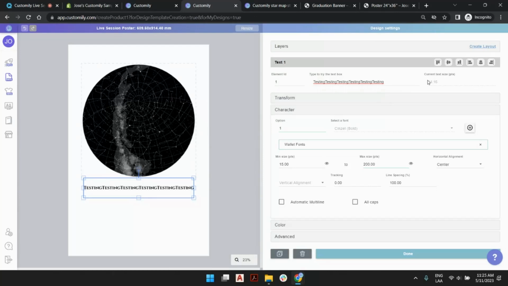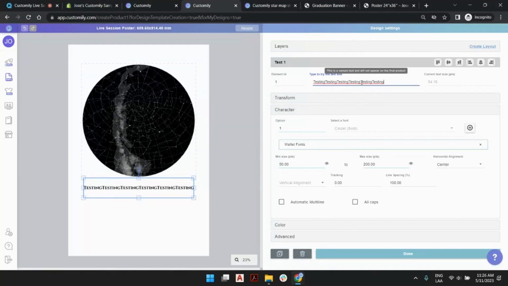This is 54. So we could actually have this to be 50 as the minimum size in case you want to type a lot of content. That's how far you're going to go. If you keep typing, it's going to stop adding text when you reach the end of the box and the minimum size.